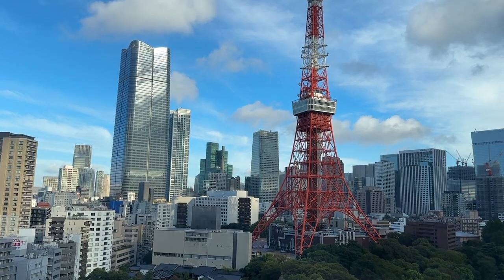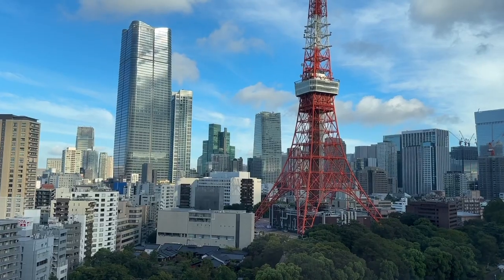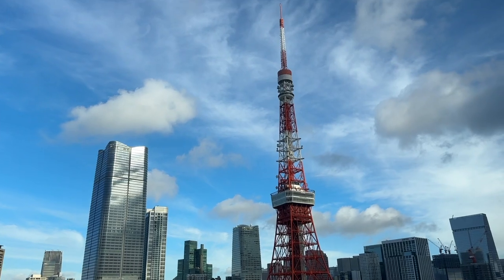Tokyo Tower is 339 meters tall — it's actually the second tallest structure in Japan. The tallest is the Skytree, which is featured in my Tokyo itinerary video. Originally, the Tokyo Tower is a broadcast tower built in 1957, and it looks very similar to the Eiffel Tower in Paris. This was a real treat for us on our trip to Tokyo — we decided to splash out a little bit.